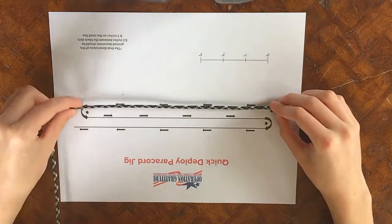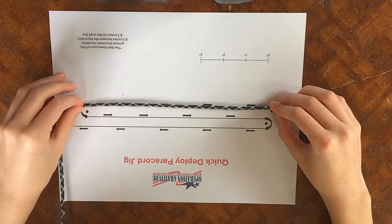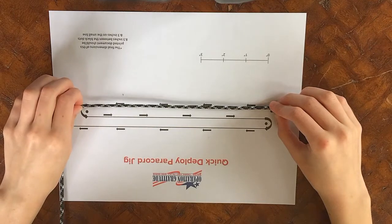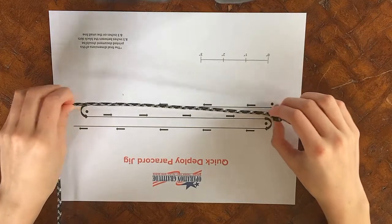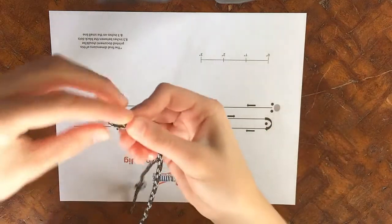Place the jig upside down so that the title is closest to you. Place the knot on the largest gray circle and hold in place with your right hand. Take the long strand with your left hand and hold it down on the black dot on the left side of the paper, and pinch this with your left index finger and thumb.